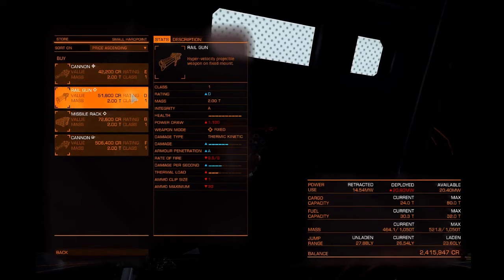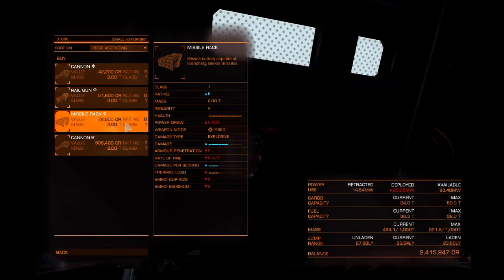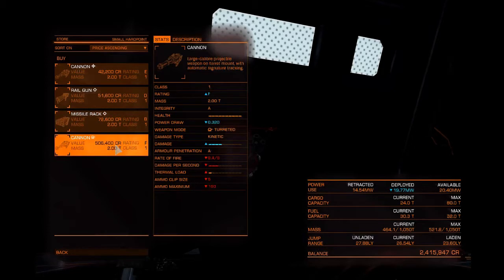They only take power, and those are basically electricity volts. And the missile racks, well, if you have defences against the missile racks, such as the ECM, and of course a point defense turret, which we have already, then those racks are pretty much useless. But check out those prices.